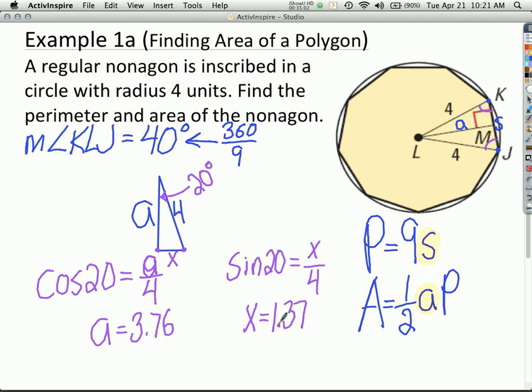I used my Pythagorean theorem. I did 4 squared and then I subtracted 1.36 squared and I got 3.76. Very good. So you got it also. Excellent job. So we've got A now by a number of different methods, but we still need S. So I asked you to spend some time finding A, but now we need S. Any thoughts?